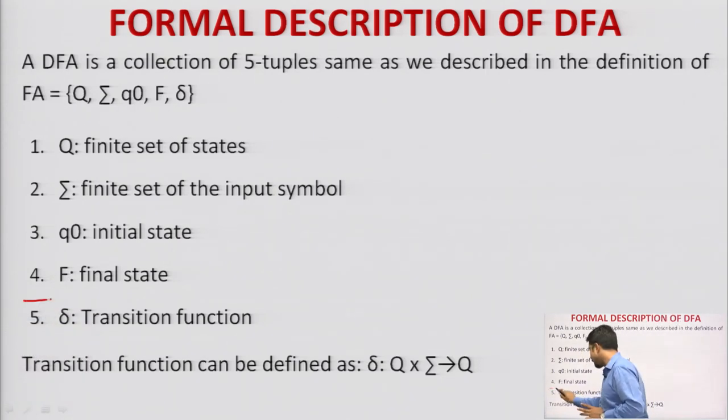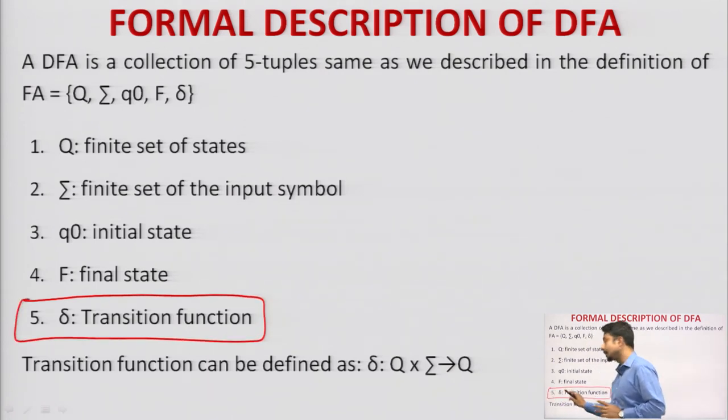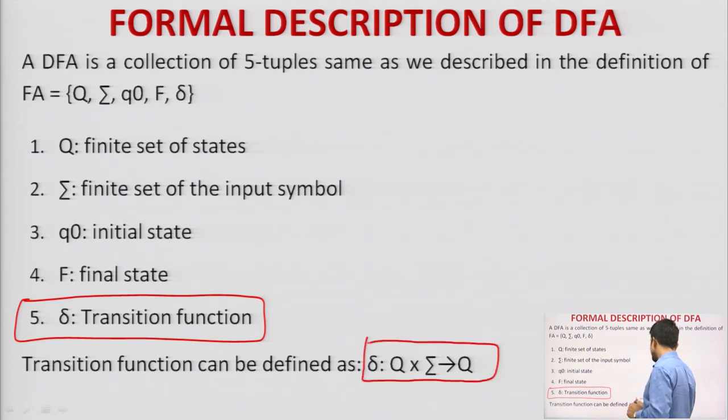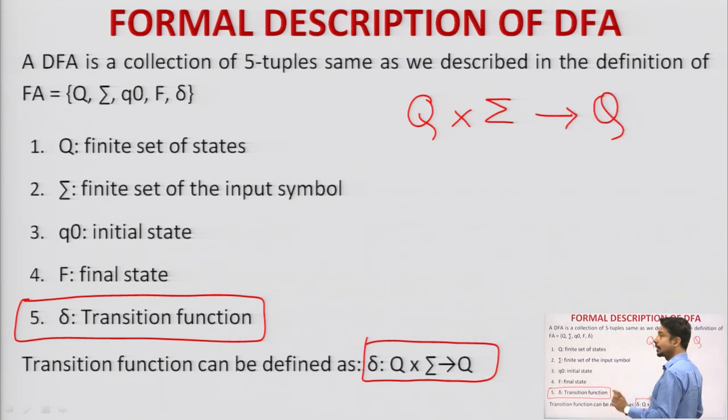Only the difference lies in the transition function. Now, let us understand what the transition function is all about. Here the transition function says that Q, the total number of states, will be paired with the total number of input alphabets. And where will it go? It will go to the next state or maybe to the present state. That is as simple as that for DFA. Similarly, when we discuss NFA, we will discuss the transition function for it. So this is all about the transition function for the DFA.